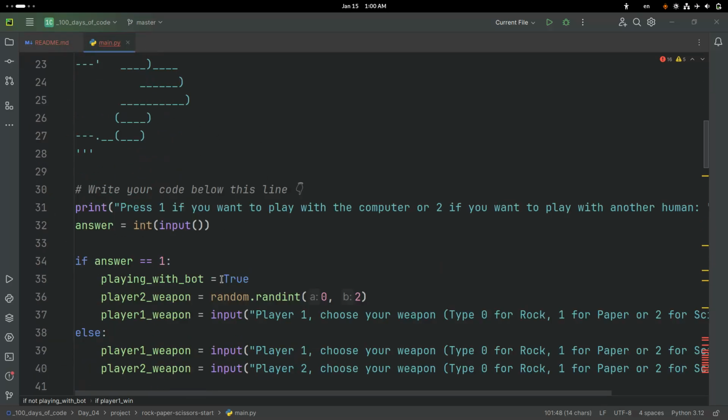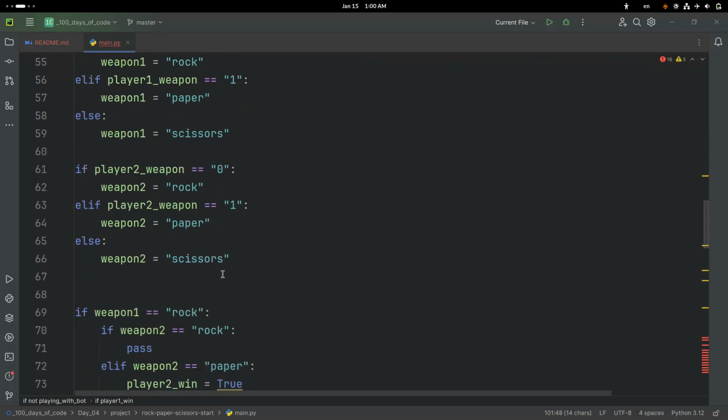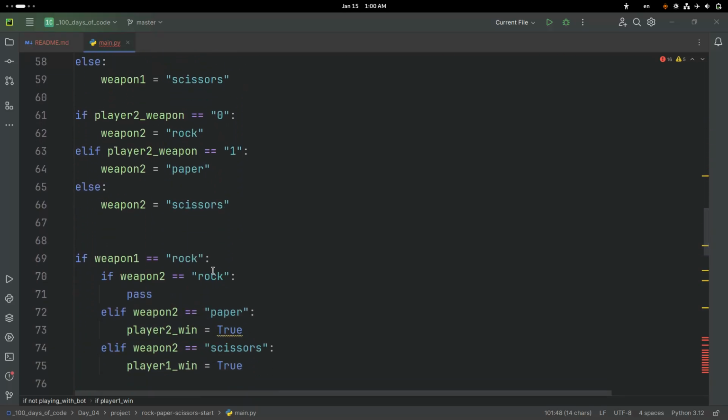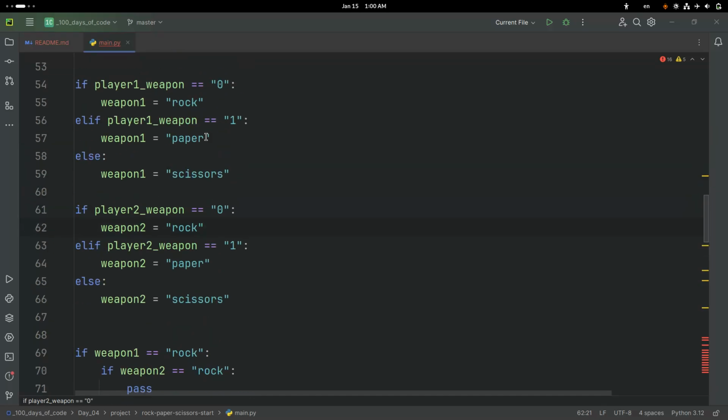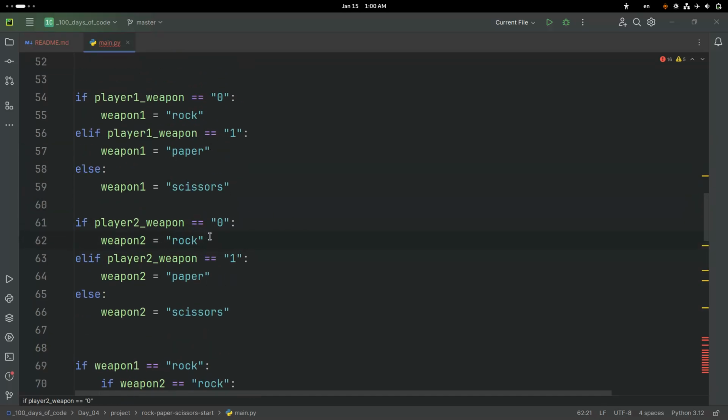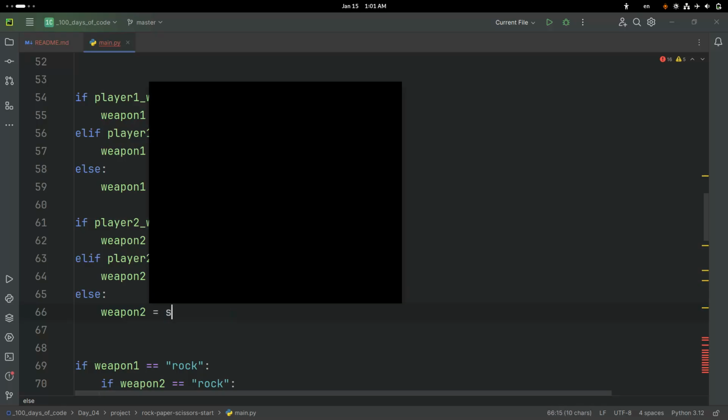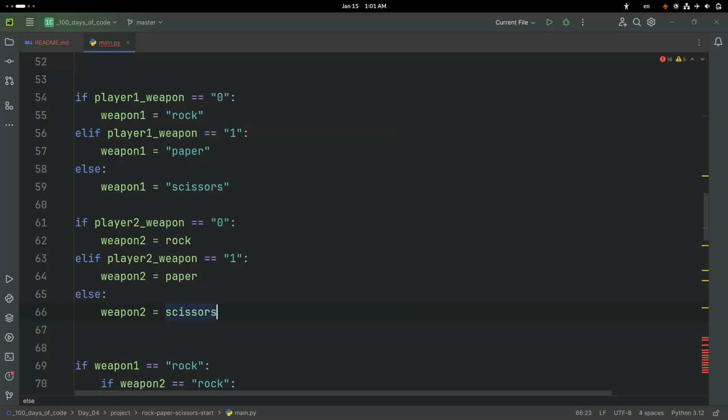Now I have to figure out how to add this to my project. Maybe instead of strings I have to just use a variable here. Say like rock. Yeah. Now I'm actually using meaningful variables.